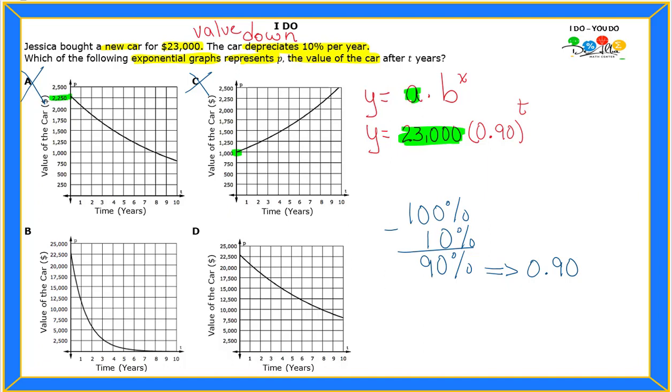How about B? B looks a little bit higher than 22,500. It could be. And letter D is also a little bit higher than 22,500. So those two could be my answers. The question is, how do I determine which one is actually my answer?